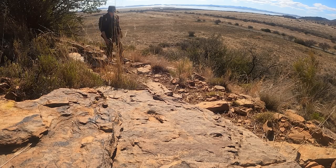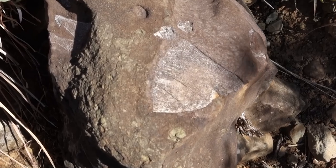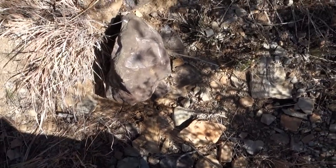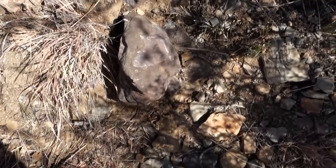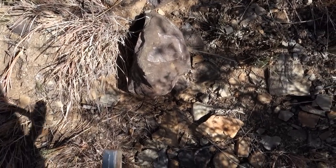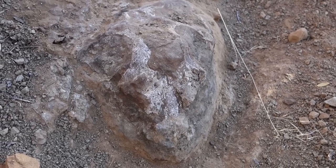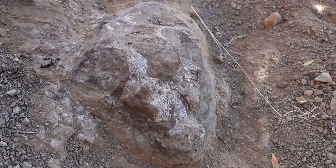I was lucky enough to find a few decent pieces in some blocks of rock. There's a few blocks with bone in, not sure what. What parts of the animal? I also came across a very nice humerus. While Doug and expedition member Dr. Mark Vandenbrandt managed to find a beautiful skull in situ.